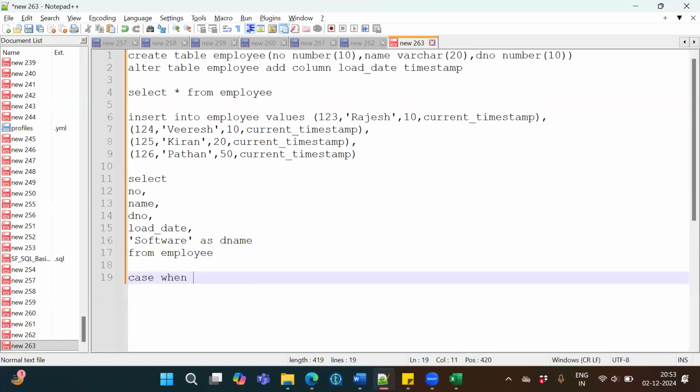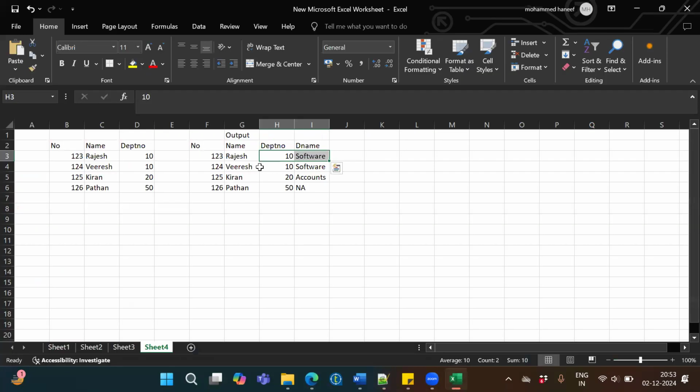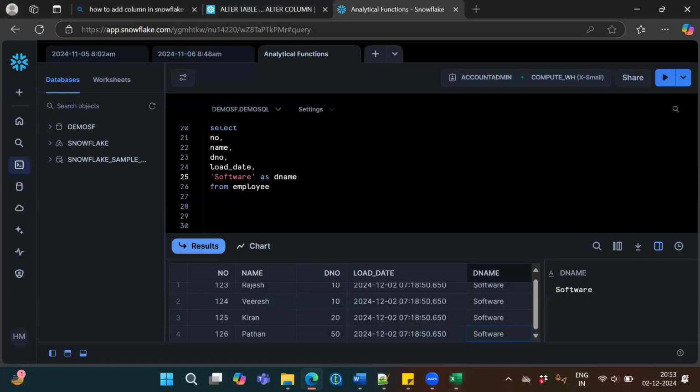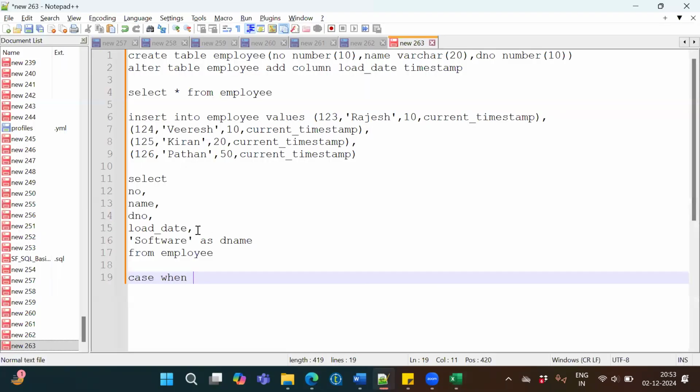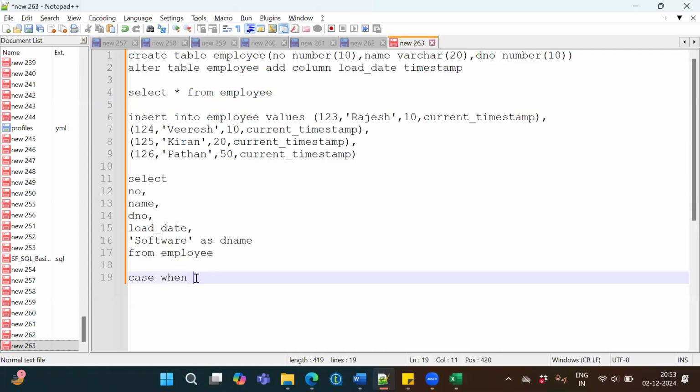Case when, what is it saying? If my department number equal to 10, then software, right? Now I'm just taking the department number equal to 10, then what? Software. Yes, software.